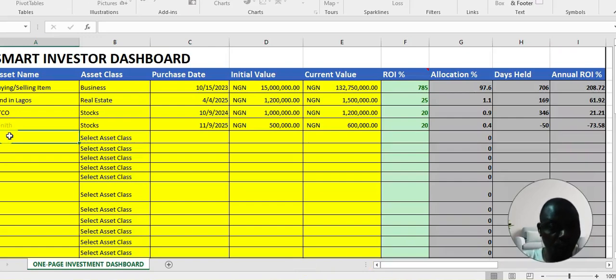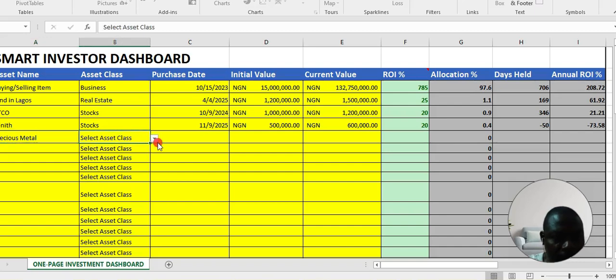Probably we bought gold, or any commodity, say precious metal.